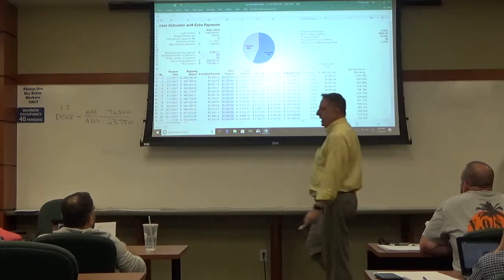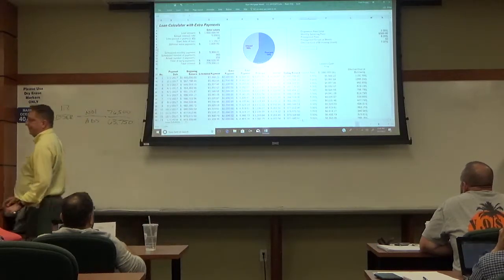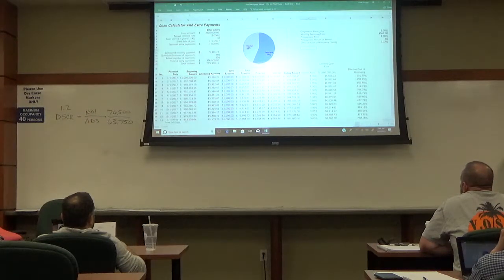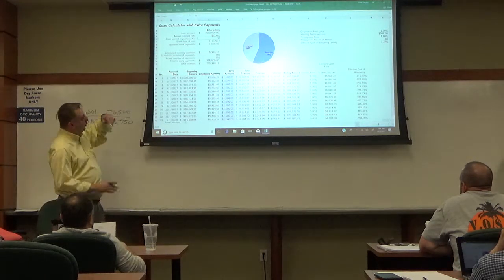Imagine you jack that interest rate up a little bit. So we do a 10% interest rate, and it's 64% interest. I mean, that's crazy. Okay, all right. So what is this model? What kind of information is it collecting? And then what does it do?